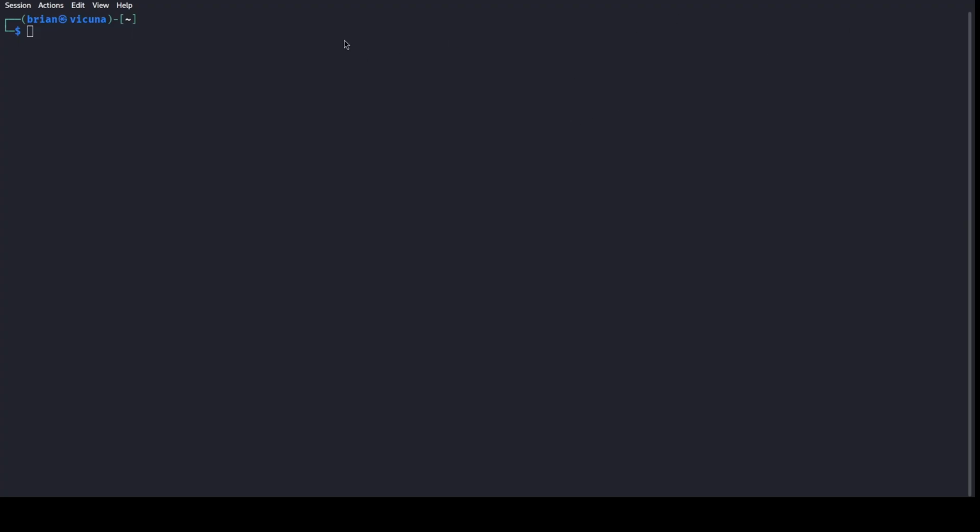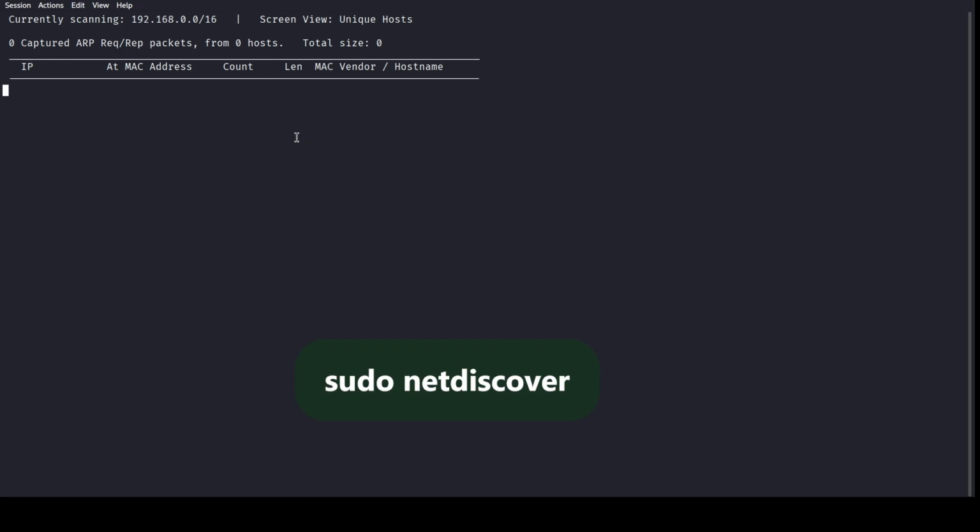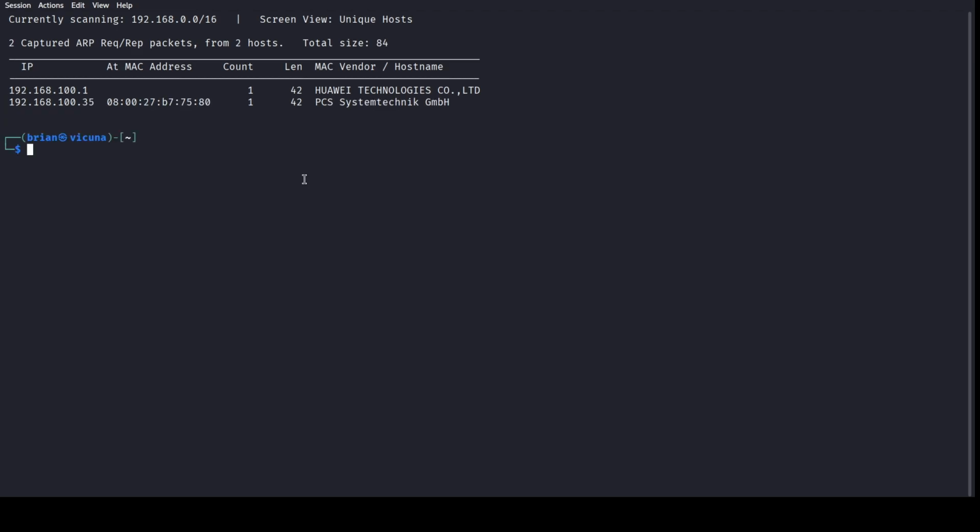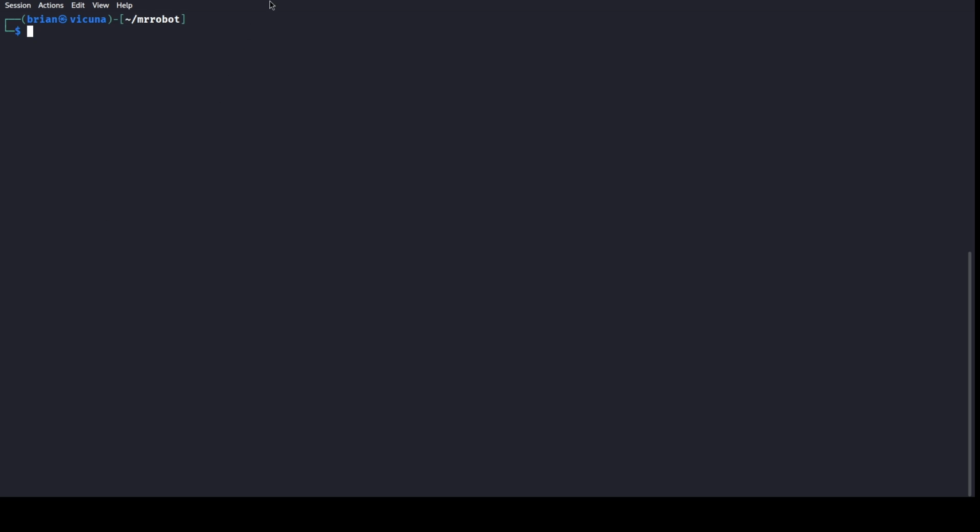So the first step, I want us to get the IP address of this machine. Netdiscover is a tool that is used to scan for devices connected to the same network as your main machine. So I'm going to wait to see if I can get the IP address of that machine. Okay, you can see I've been able to obtain the IP address of that machine. I'm going to put that IP address somewhere. So step 1 is complete. We have been able to obtain the IP address of that particular machine.